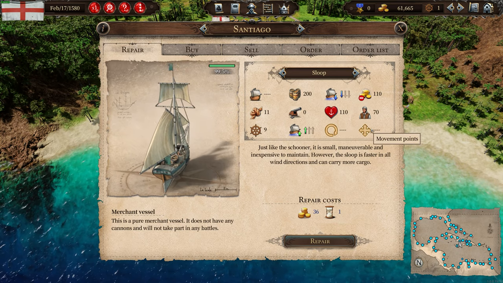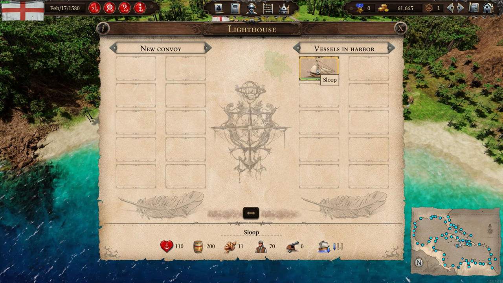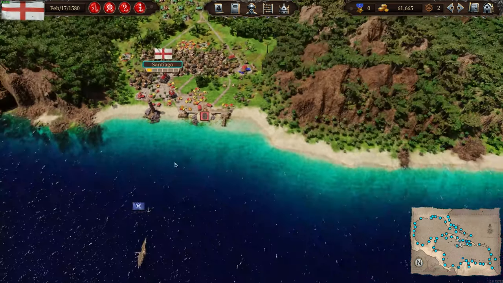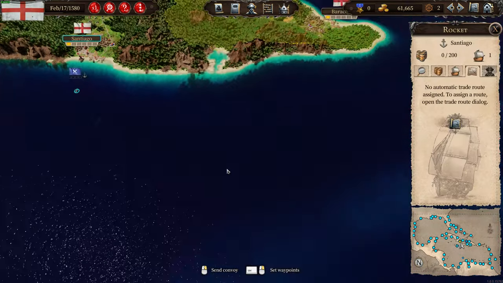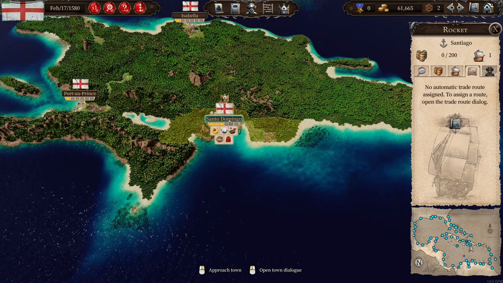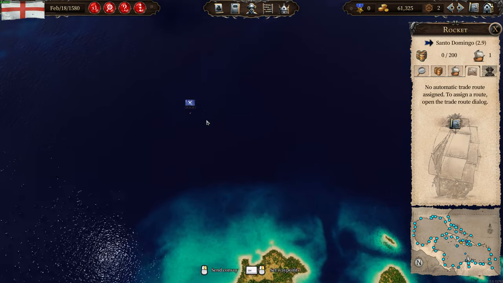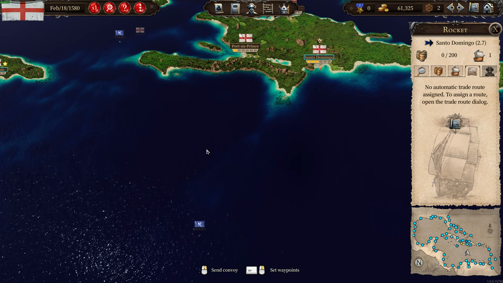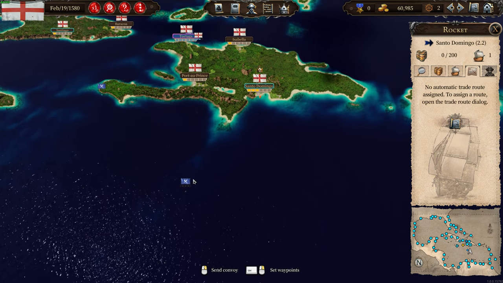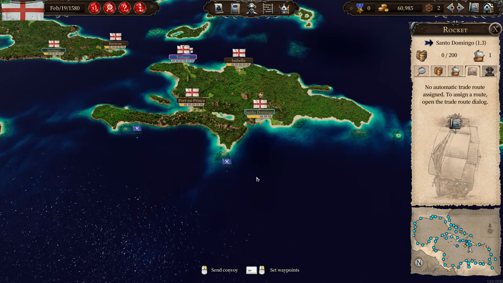Is this my boat? Or is it over here? It is here. We have a sloop. Oh, it's called the Rocket. I'm going to take the Rocket over here. Let's take it back over to Santo Domingo here. And then what we're going to do is combine that with this ship and make it into one convoy. That should help us deliver more goods back and forth, because we need that fame so we can get going with some other stuff. So definitely going to get that.